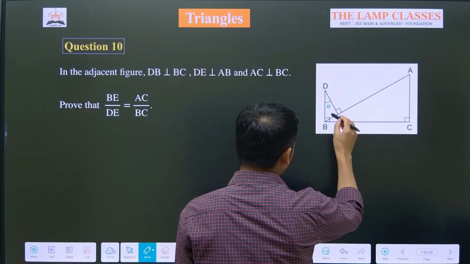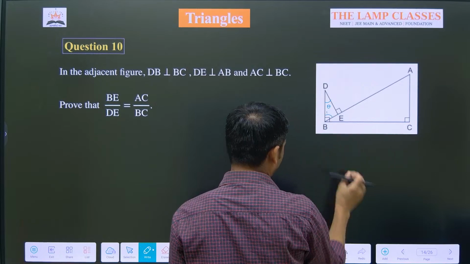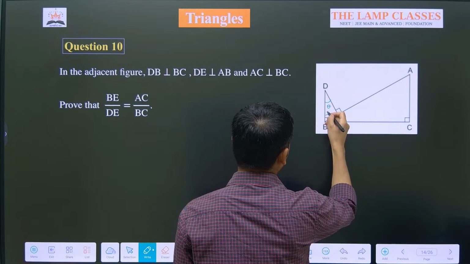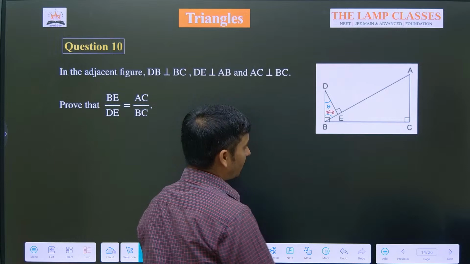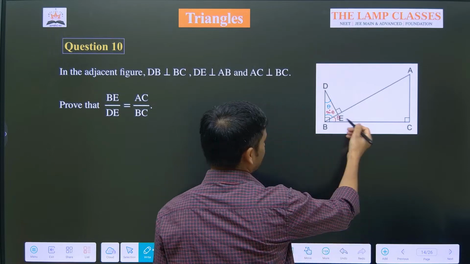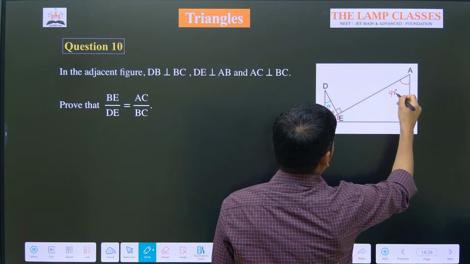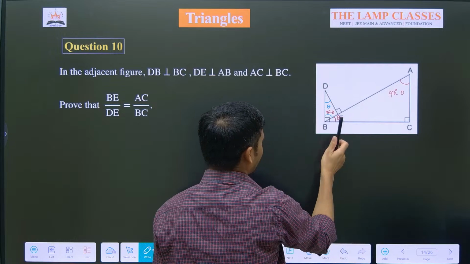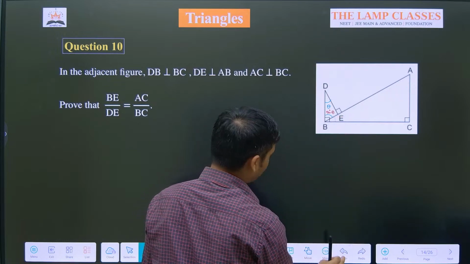can you guys tell me this angle? Is it 90 degree minus theta? And if that's 90 minus theta, this has to be theta. And if this is theta, this is 90, this is 90 degree minus theta. In fact, one could directly say this. One might take the angles this way, not this way. This is also fine.